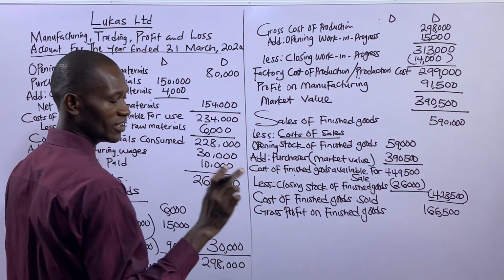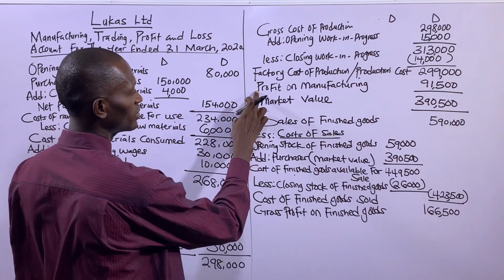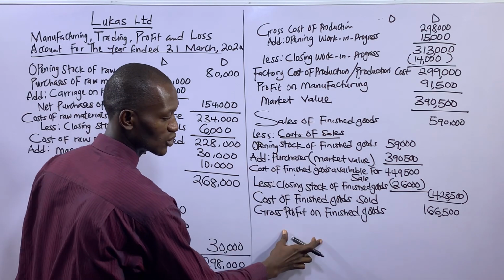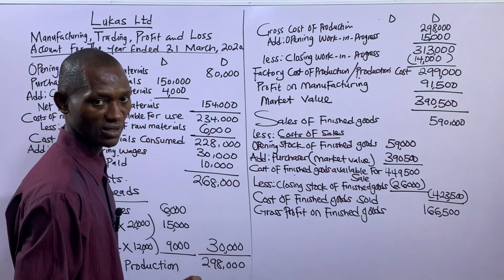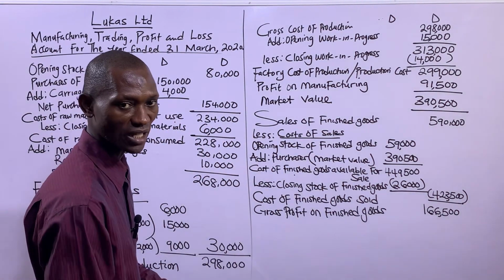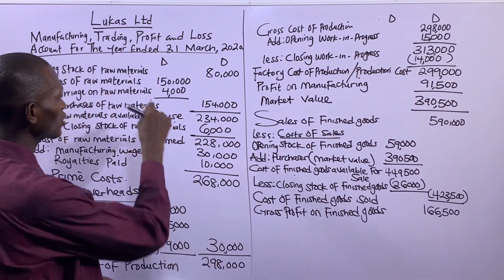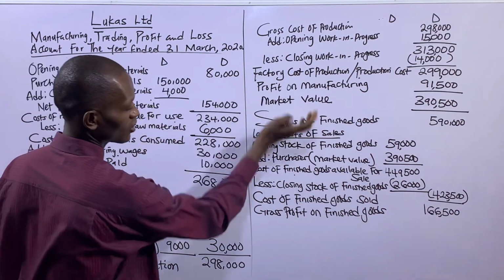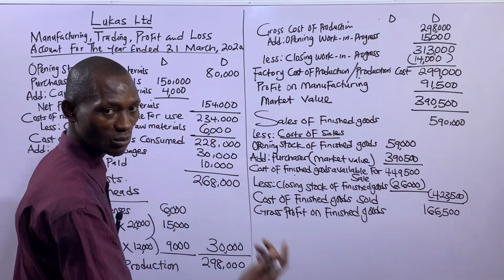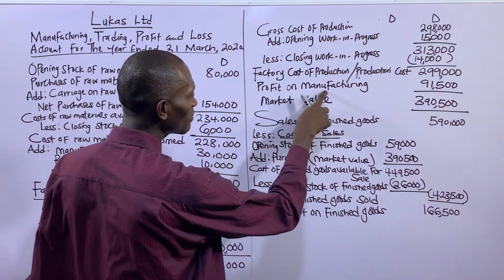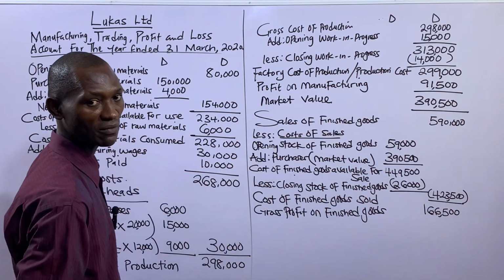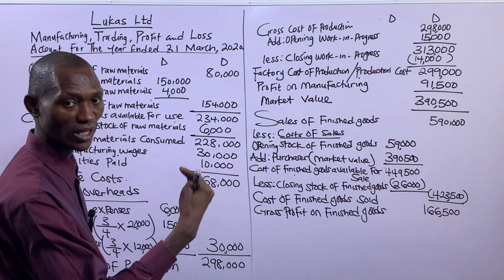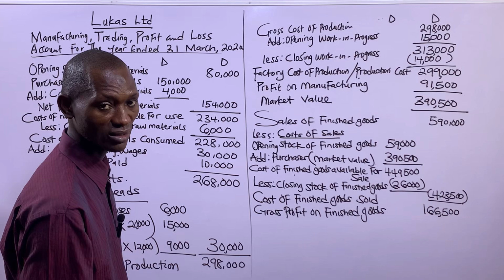Then there will be two gross profits here. So you bring this gross profit on manufacturing because this is where the trading account stops to get our gross profits. Then to start our profit and loss account, we will now have to add these profits on manufacturing before we add other incomes. Then we will less our expenses to get our net profits.